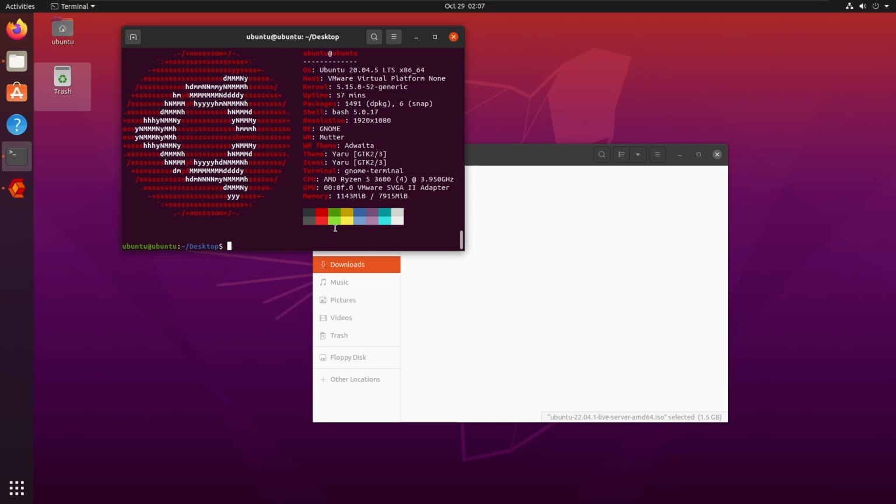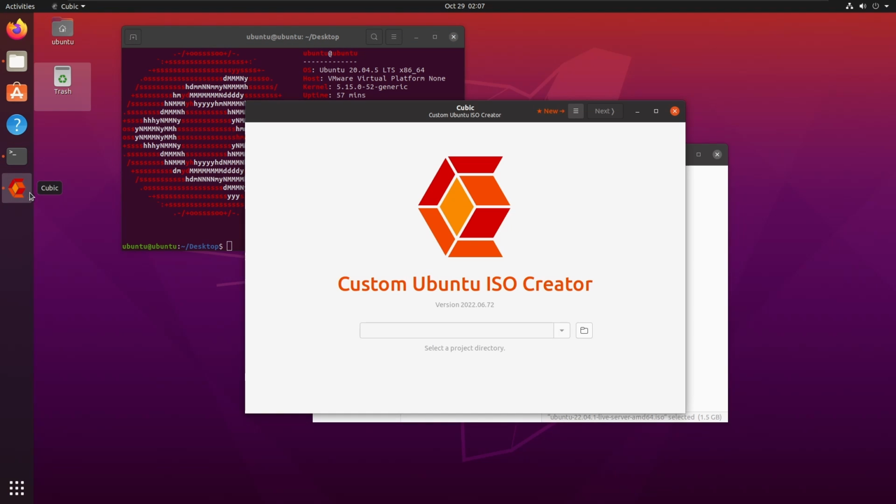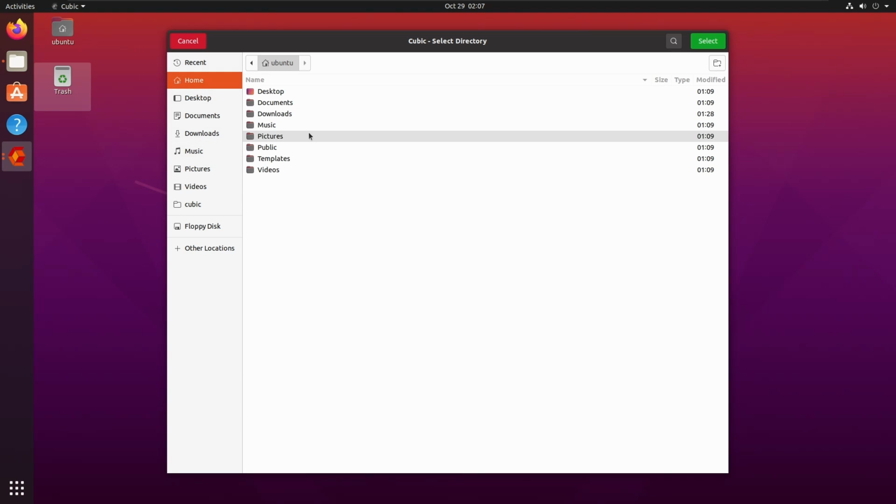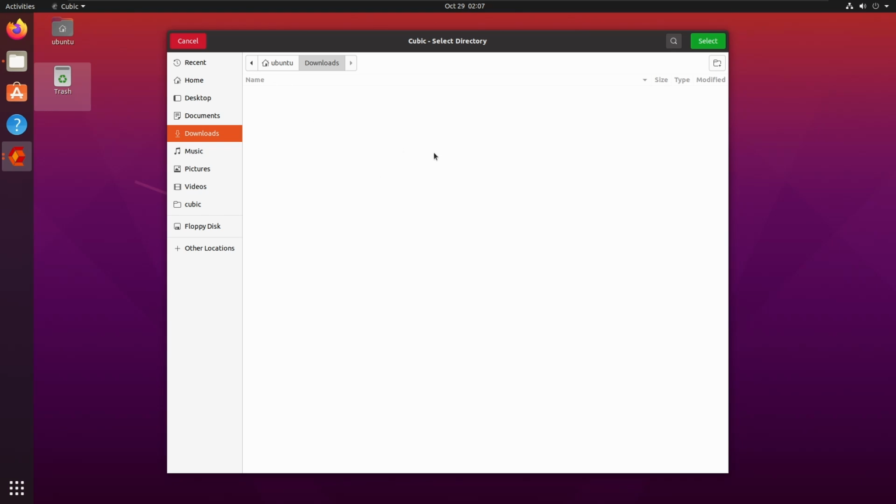But again, I'll leave a link in the description to Mr. Singh's GitHub repository. So once we have Cubic installed, we want to select our downloads, and in this case I'm going to use this as my project, and we will go with Linux Panic Ubuntu server.